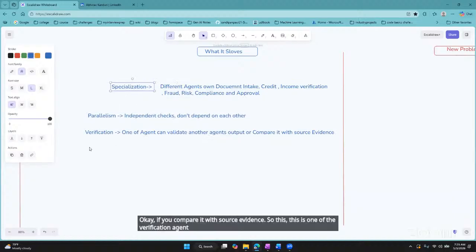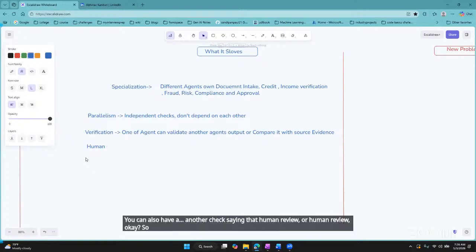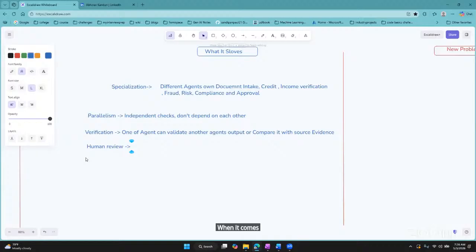Now coming on to the next. Once it is verified and before sending it to a final approval, you can also have another check, that is human review or human in the loop. Now when it comes to human review, why are you having a human review?